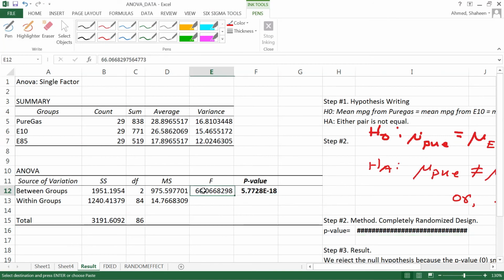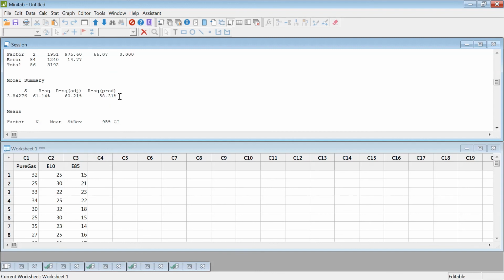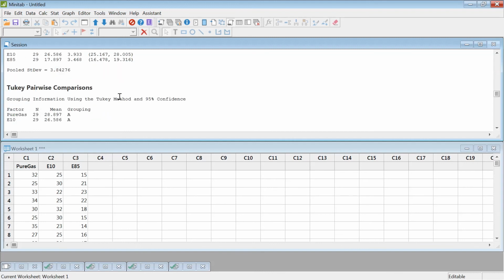As you can see, F value 66, MS 975, exact same 67, 975. So Minitab and MS Excel are basically the same thing, but because Minitab is designed for statistical analysis, it gives you a little bit more stuff than Excel.